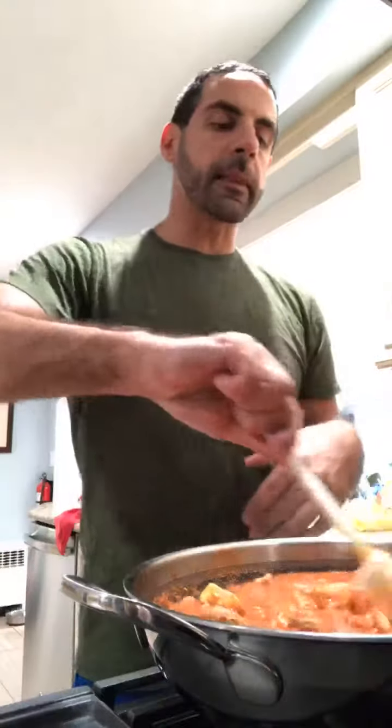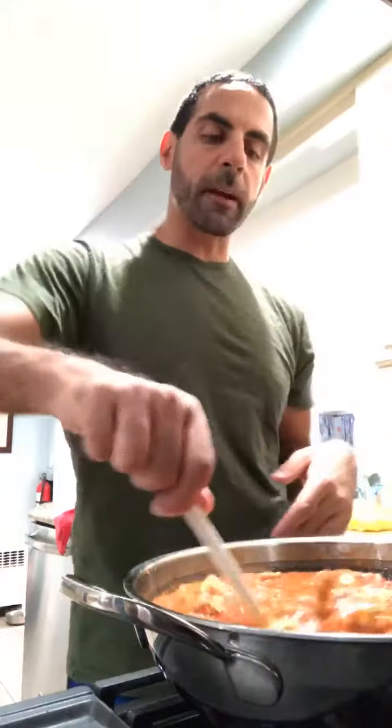I'm at the point right now that I've grilled the chicken. Take it out, melt the butter, and you add the onions. Let them cook for about three minutes until they're translucent. Then you add the chicken back in with the tomato sauce and the seasonings. That's the point I'm at right now.